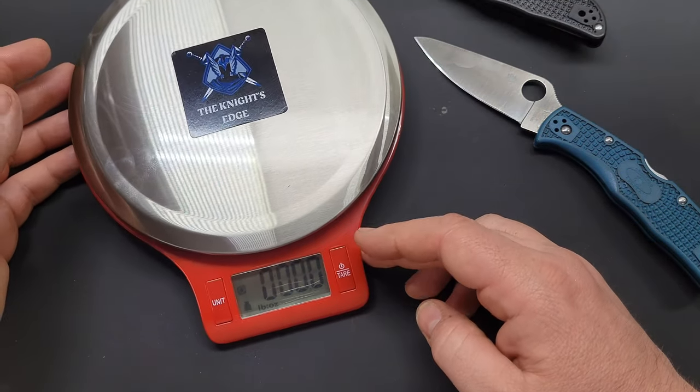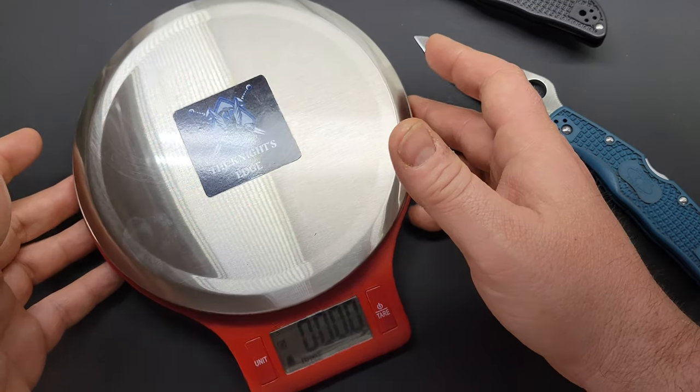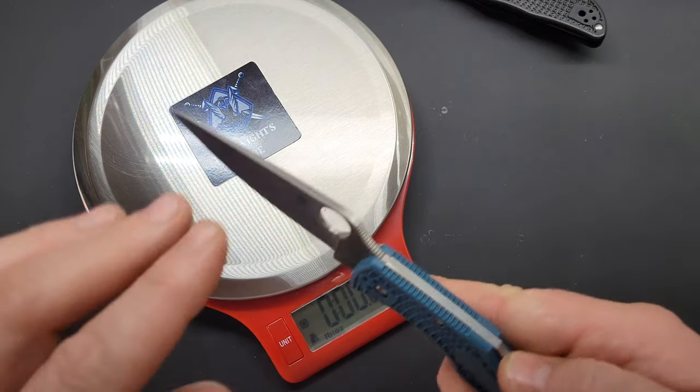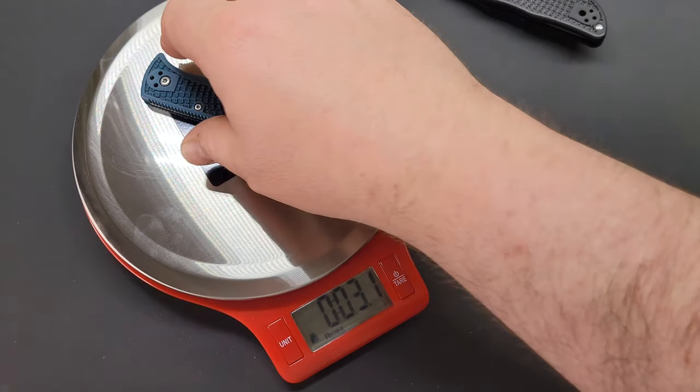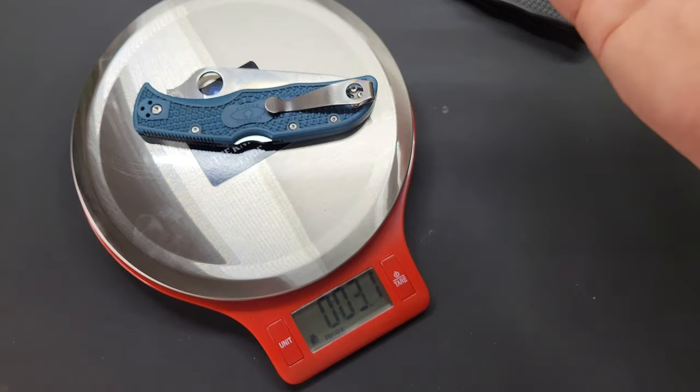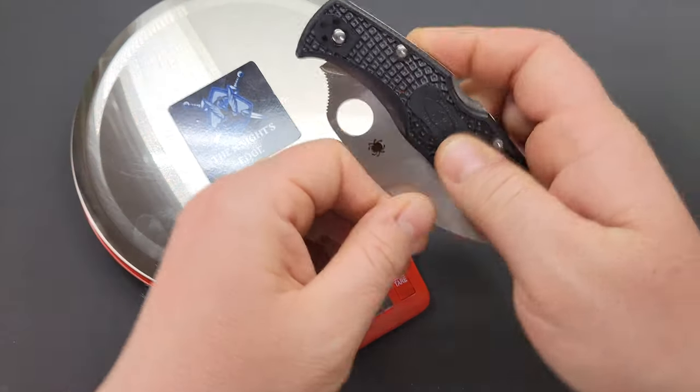I'm just going to go ahead and get all the specs out of the way while I'm at it. And then we can talk about the knife itself and the blade steels and everything. So looking at a weight on it, 3.1 ounces, that's for your K390 regular Endela.